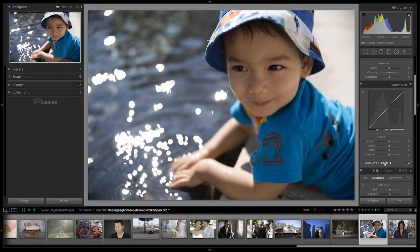Let's go down to this point curve drop-down. We have a couple of different presets - basically three: medium contrast, which boosts highlights and drops shadows a little; we know that contrast is achieved by brightening whites and darkening blacks, and that's exactly what this point curve is doing. We also have a strong contrast adjustment. We can also adjust our tone curve visually over the image by clicking on the tone curve adjustment tool - bring it over anywhere in the image and you'll see what's highlighted. So as I bring it over his blue shirt, we can see his shirt is currently falling into the dark region. I'll hit Escape and right-click to reset all.